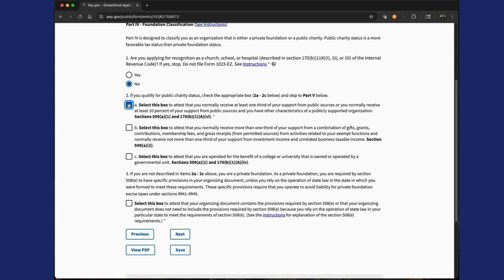We're going to select A, which means that we normally receive 1/3 of our support from public sources, donations, things that are tax deductible. We're not going to be seeking tax-free donations from the public or organizations for a nonprofit holding company. So you can go ahead and select this one. And then click next.